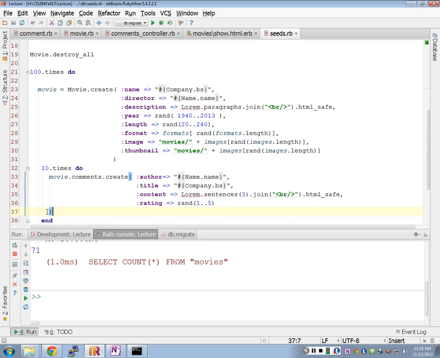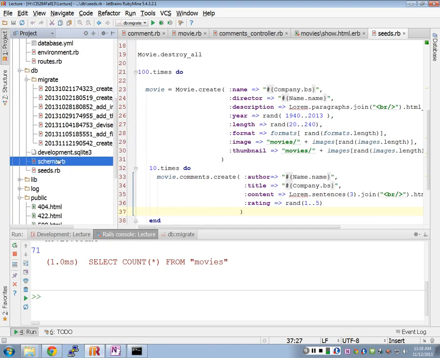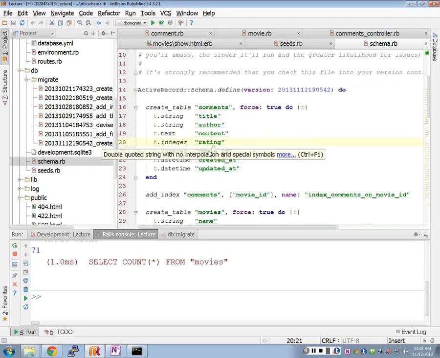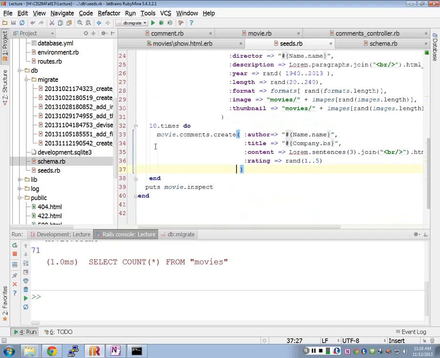I knew that. Well, if we don't remember, we go look at our schema. And the movie ID is going to be set automatically because I'm doing a movie.comments.create. So set the comment, the movie ID from this movie object that I already created.